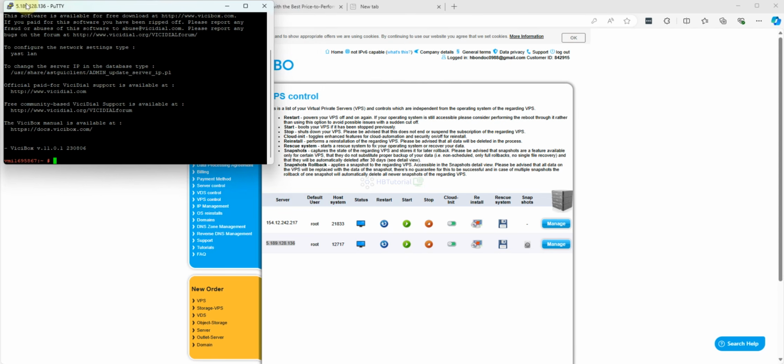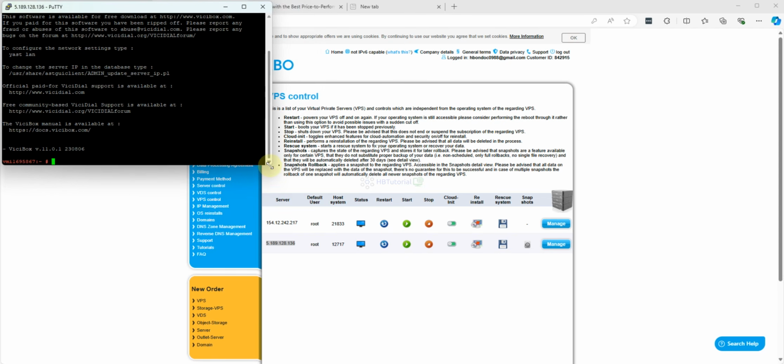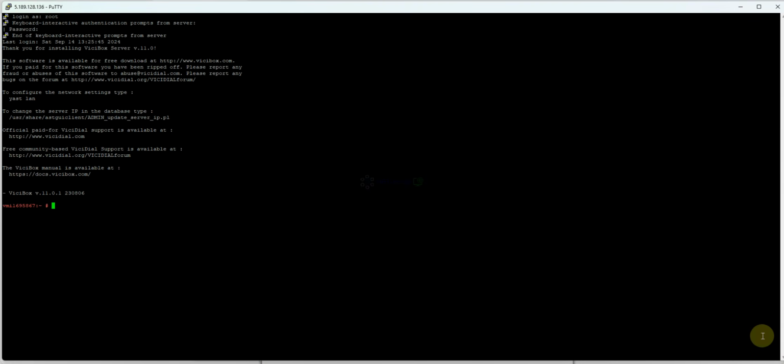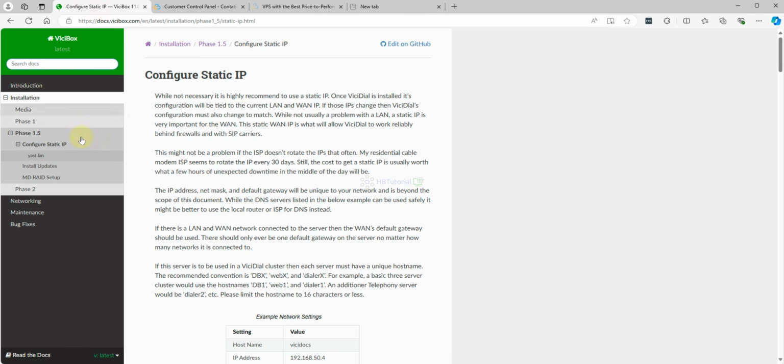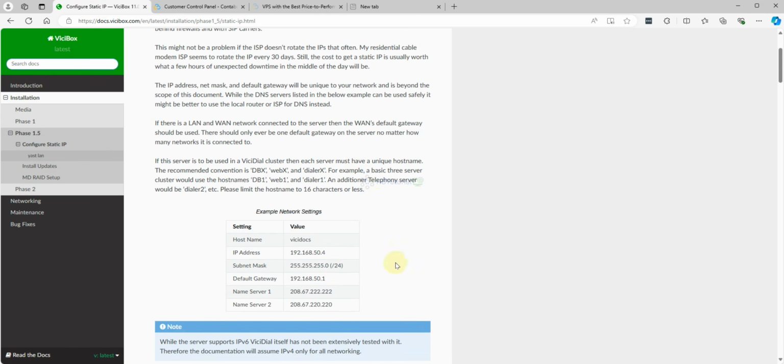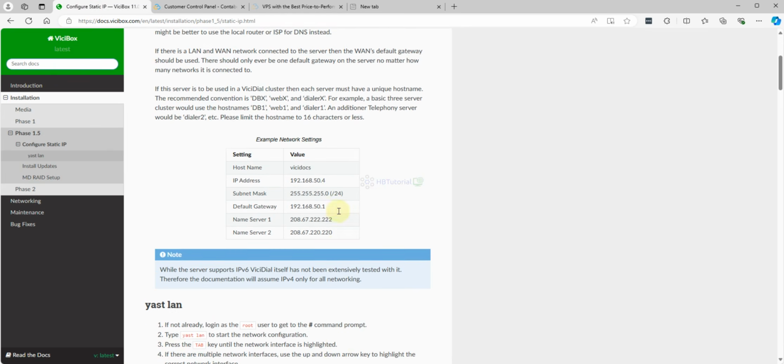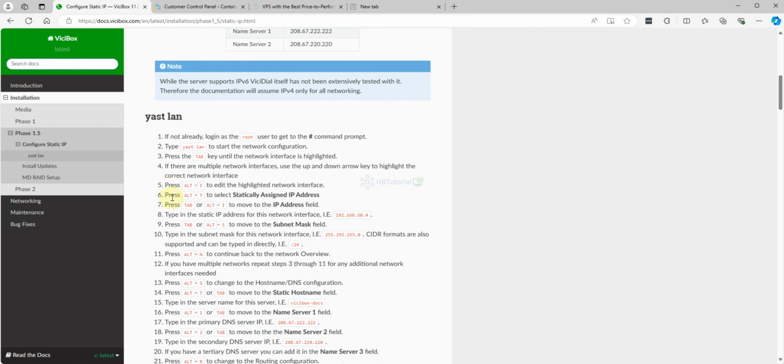As you can see, I have successfully logged in on the POTI. After that, from the main menu, if you are using this option, you need to configure the static IP and other resources.